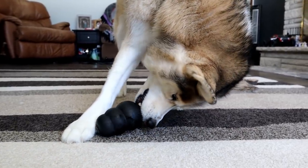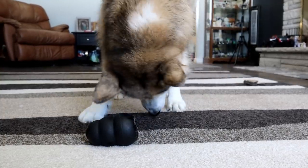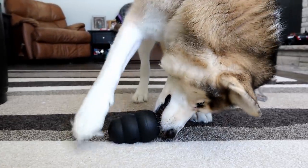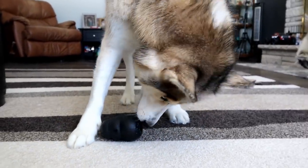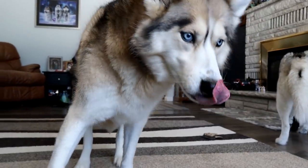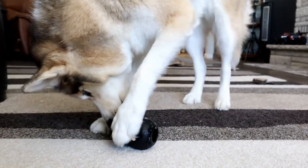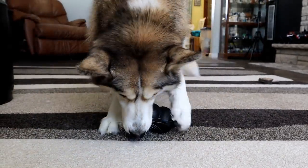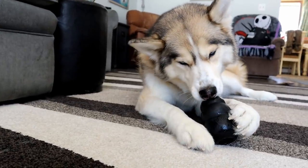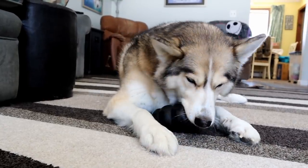Kong toys, puzzle toys, and spinning toys are really good ways to keep your dog's brains active, especially during the winter months when it can be harder to go outside when it's really cold. These are really good for them — it's a fun way for them to have a little bit of fun. Look at how happy she is! Shelby absolutely loves these. She has always loved Kongs filled with stuff.